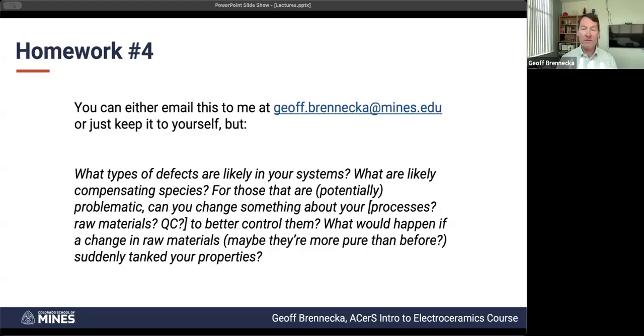So you've been buying this precursor from Acme Powder Company for 20 years, and suddenly your product doesn't work anymore. You're still buying the same stuff from Acme, but they changed the product number because they made it more pure, and they think that's a better thing. Well, those impurities that they just got rid of, your entire system was built around those being there. And now you don't know what you're missing. And you have to go through this kind of a process to figure out what did your supplier just improve that screwed up your process. Those are some examples of what I want you to think about with this.